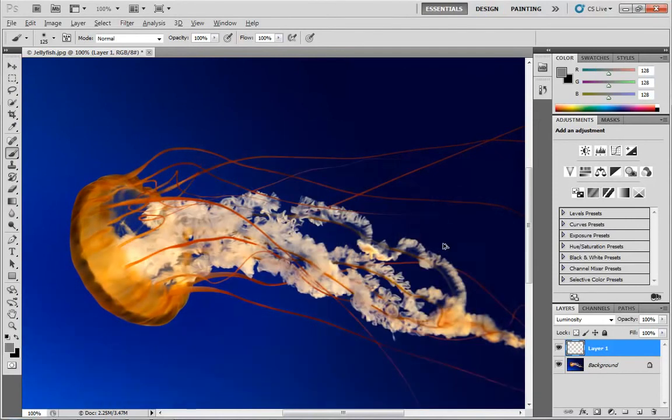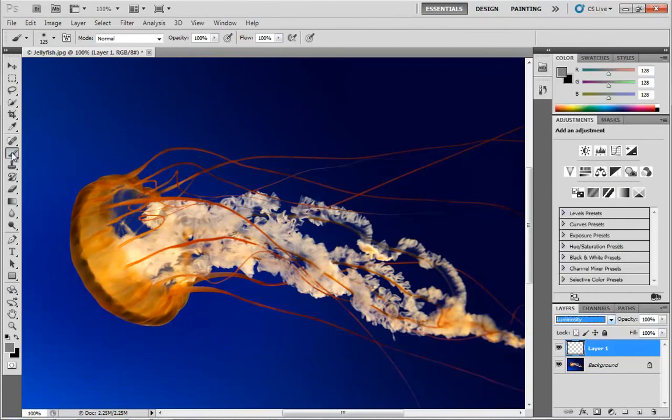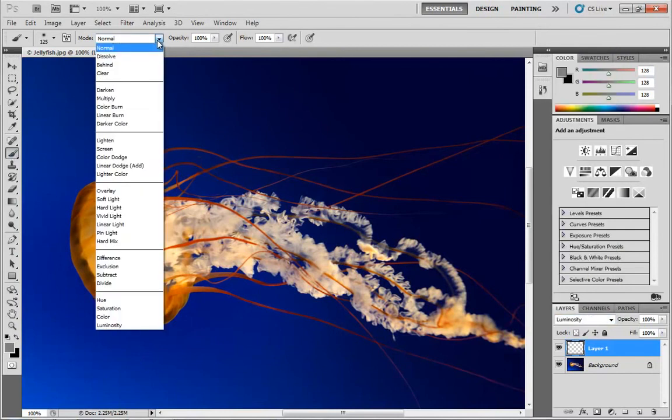All right, so that is a rundown of our remaining blend modes. The last two that I need to mention are native only to the brush. You'll notice that if we take a look here in our layer blend modes, we go through from normal all the way down to luminosity. But if we take a look inside of our brush's blend mode, we actually have behind and clear as well, which don't appear over inside the layer menu. And I want to show you what those do.